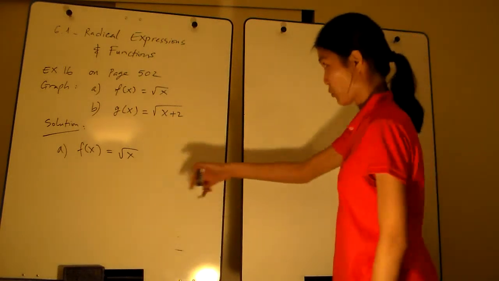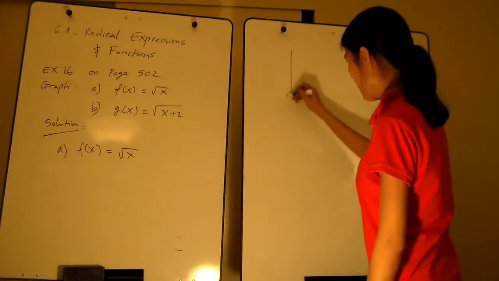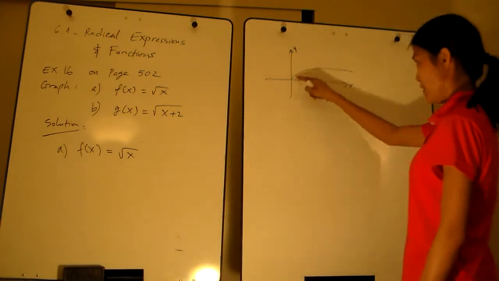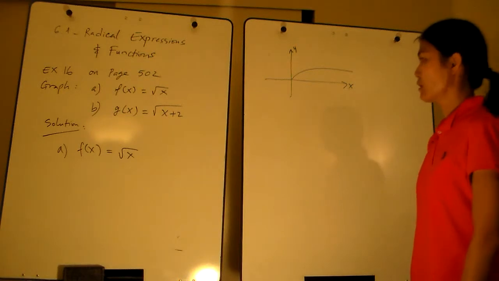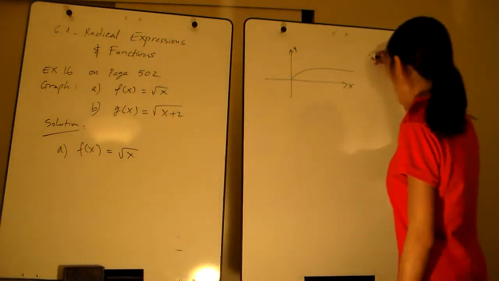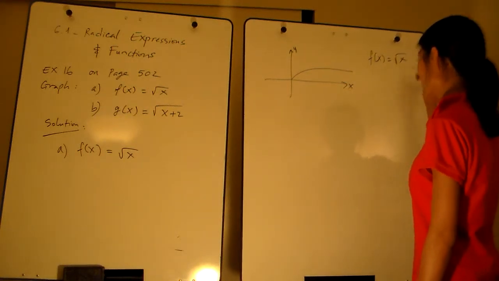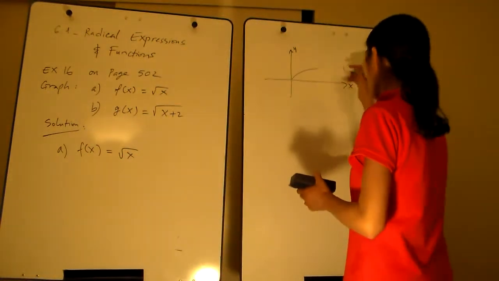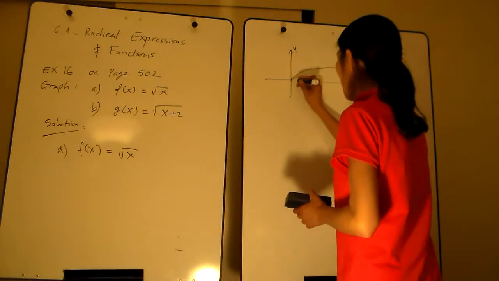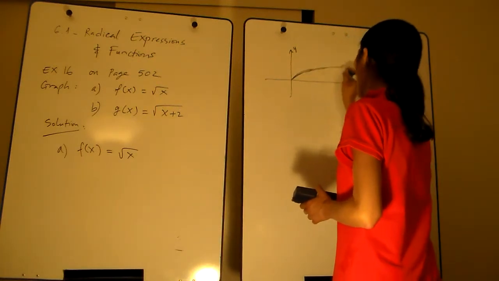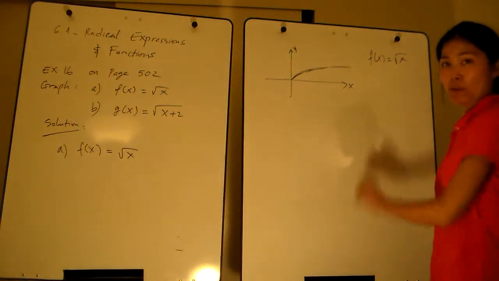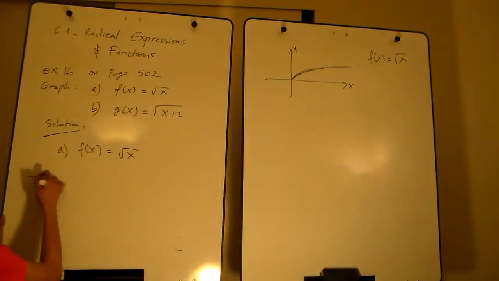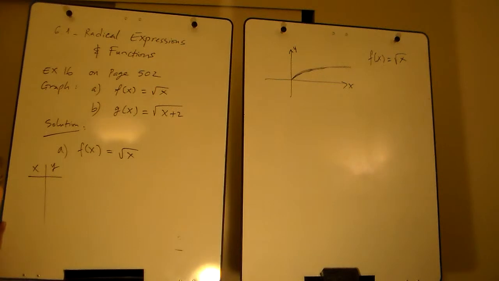So, when you see a square root like this, your graph will look like this. It will have this shape. It looks like half of a parabola. So remember that when you have a function f of x equal to square root of x, your graph will look like this, very similar to half a parabola. So remember the shape when you see positive radical x. All right, to help you locate the points, I would say a couple of points.